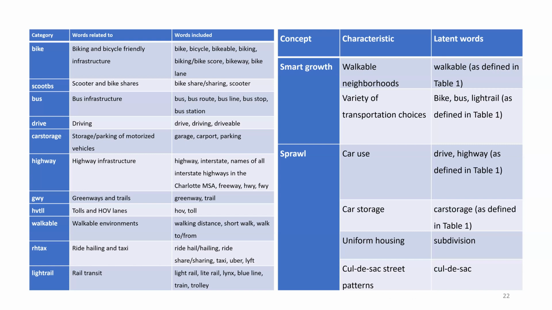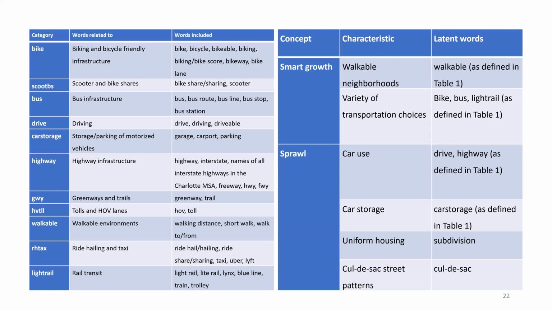And so again, we wanted to focus on transportation amenities, and specifically 2 different categories. We have these smart growth types of transportation investments, and we have more sprawling characteristics. Our database of property listings, again 400,000 listings, has tons of words, and words are really messy, so we needed to simplify this somehow. So we came up with different categories of transportation, so bikes, scooter, bike share, bus, driving, etc. And then we came up with a list of words related to those categories.